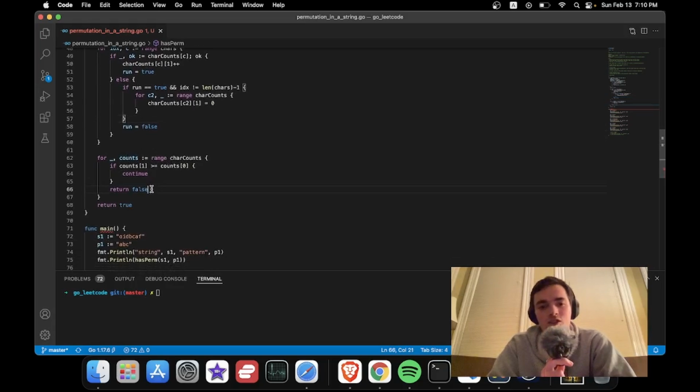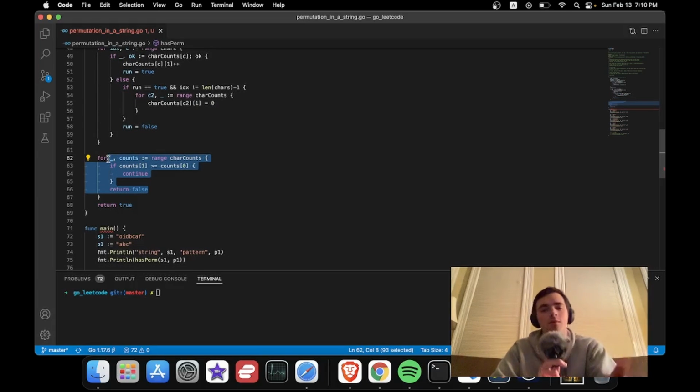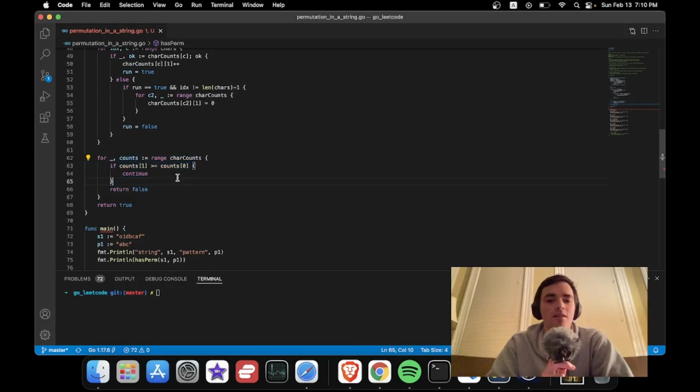And then at the end, just iterate through all the characters within the permutation and see if the found counts are greater than or equal to the expected counts. If they are, then just continue. If not, I want to return false.